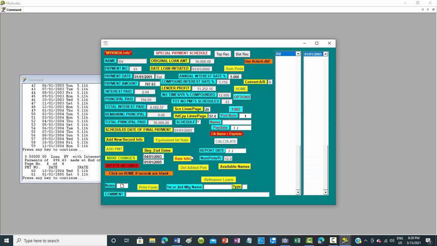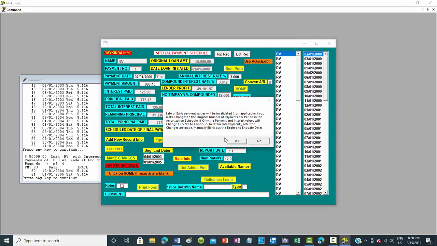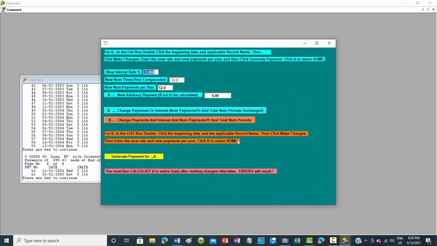Now let's take a look at this. This red down here, or orange, if we wanted to change the number of payments per year, we could use 26.